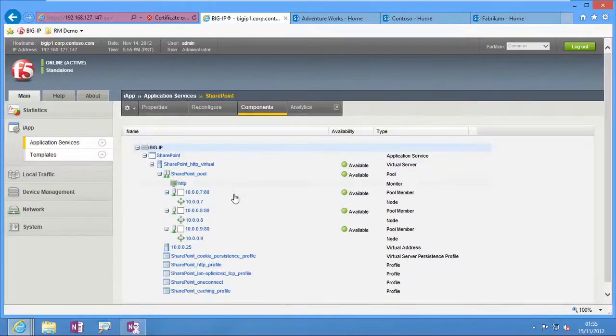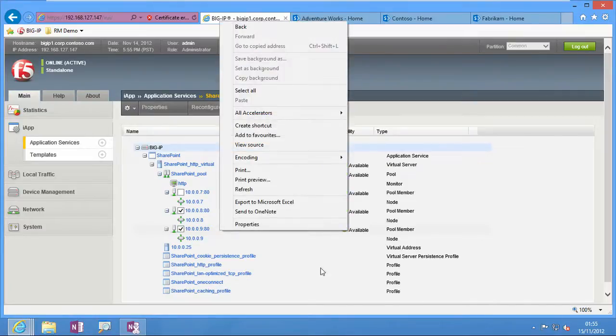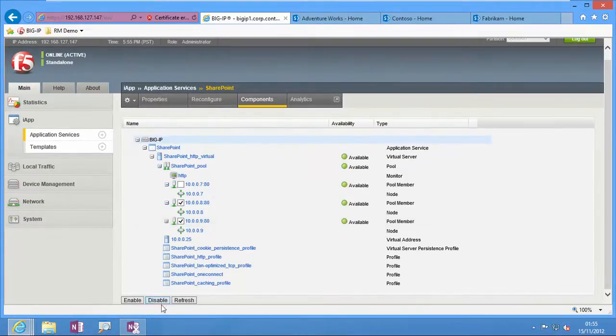So what I'm going to do is say that my servers SP2 and SP3, oh, hidden at the bottom. I'm going to disable those guys, right?